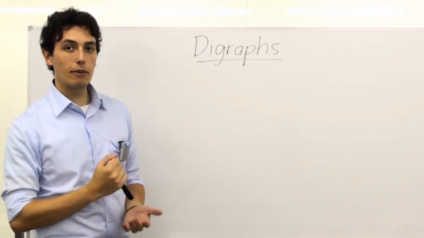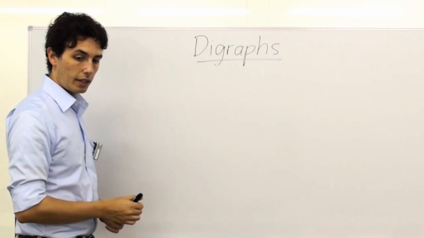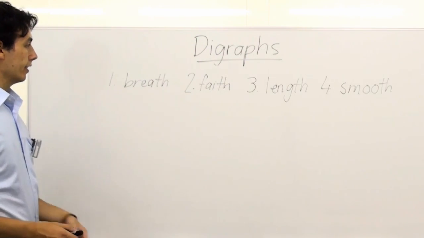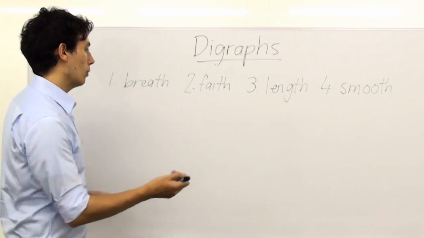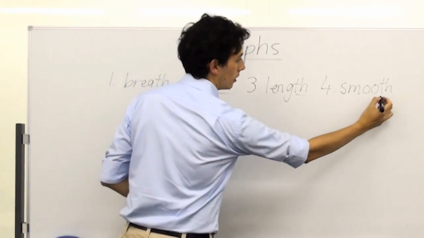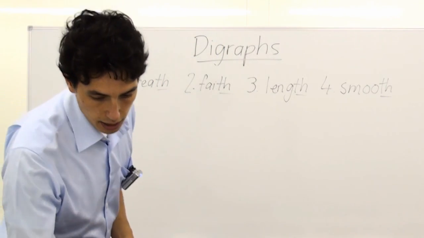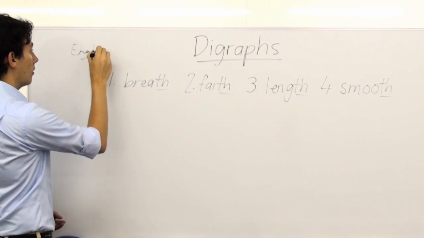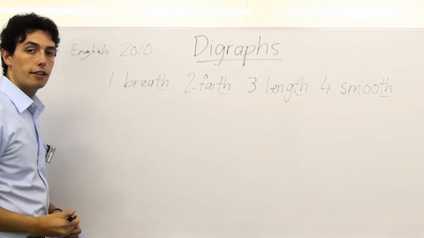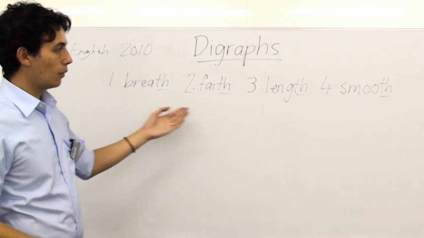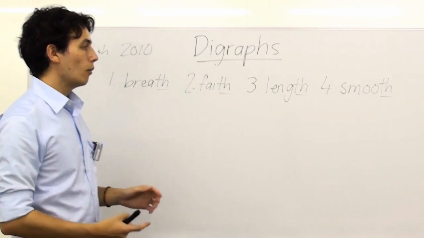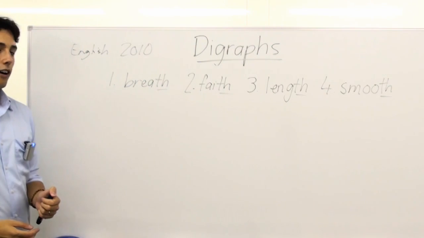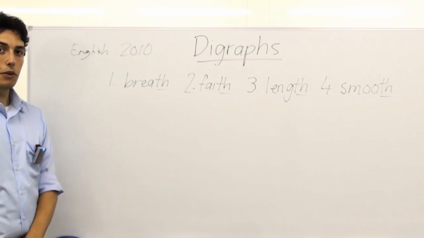Just before we finish, we're going to look at one of the questions from the center examination. So just allow me to magically write it up on the board. So anyway, we have 4 words here, and we're focusing on the TH digraph. This is from the 2010 exam. So this is the English section of the center examination 2010. The words we're looking at, there's 4 of them, all have TH on the end. One of them sounds different, so we need to find which one is the odd one out. Now, I'll give you a few seconds just to read them and work it out yourself, hopefully.